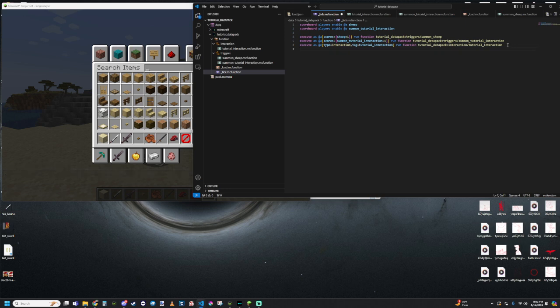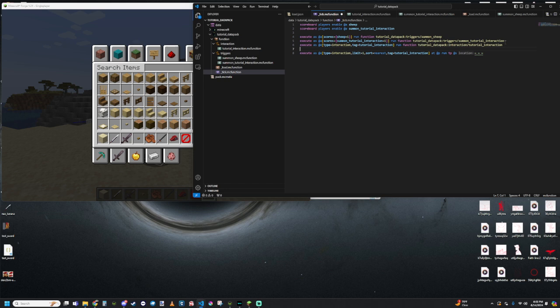The easiest way to do that is to just say execute, not sexecute, execute: as @e type equals interaction, limit equals 1, sort equals nearest, tag equals tutorial interaction, at p run tp at s at p, like that.